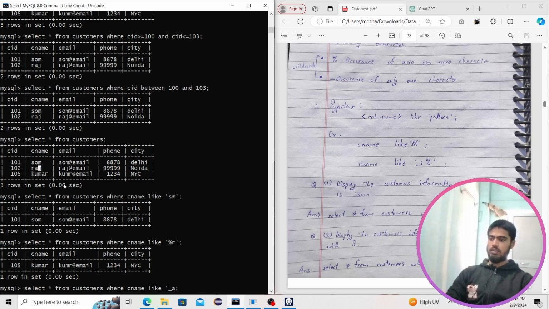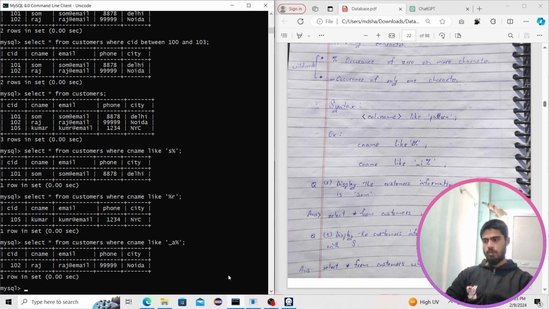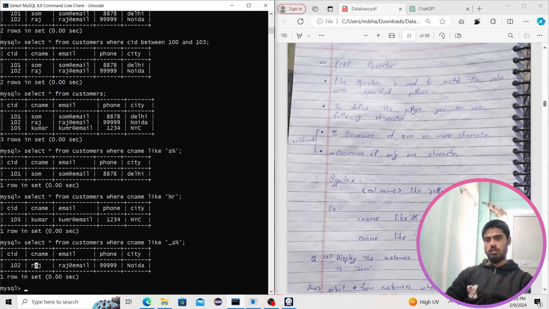The requirement is that the second character should be A. So at first place we place underscore, which means a single character. After that we got A, and after that A we can provide percentage, which means any number of characters. Let's close it with single quote. We got Raj. That's what this means.